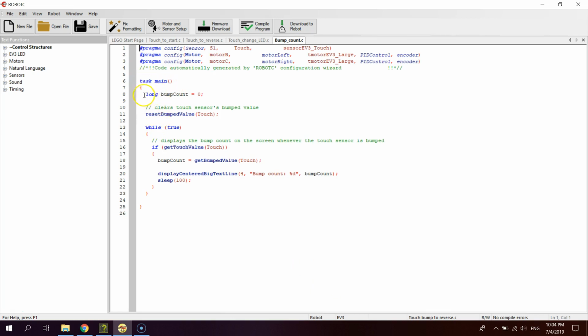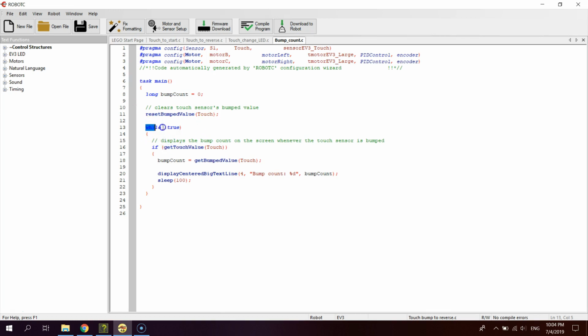In the main task, I define a variable called bump count and initialize it to 0. The second line resets the bump value to 0, so every time I start a program, the bump value is reset to 0.